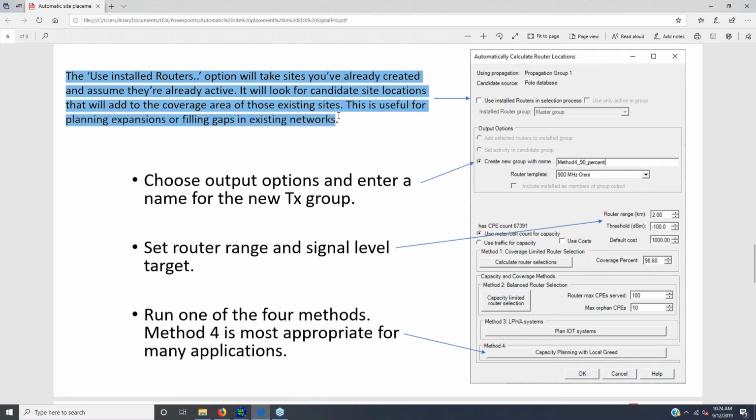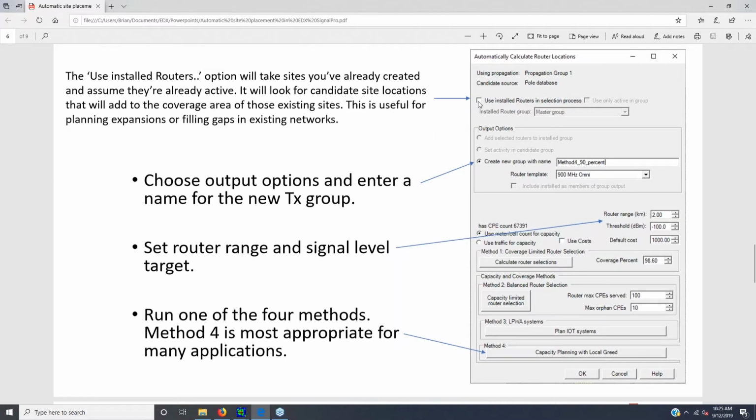The use installed routers checklist. This is so that if you have an existing network and you're looking to expand it, it will use those existing sites that you've already created and take them as already installed, and it will select from your candidates list routers to fill in any uncovered areas.